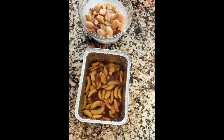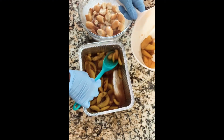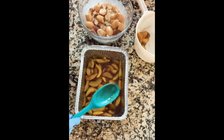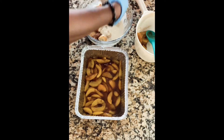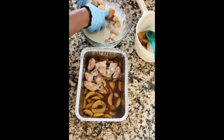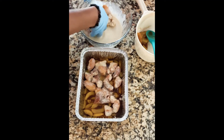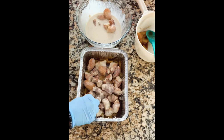All right, so you see the peaches looking good, tasting good. Okay, so this portion is pretty much self-explanatory, but first I'm gonna take some of the peaches out because, like I said, I want to add some to the top and I want some of this juice to be on the top. But we are going to take these donuts out of the custard and place them on top of the peaches. But be careful not to transfer too much of the custard, and also we will not pour the custard over top, okay? So once you take the donuts out of the custard, you get rid of the custard, and then the rest will bake into the cobbler.